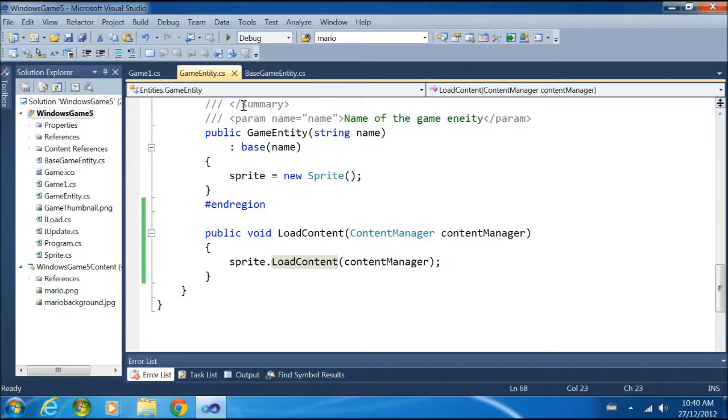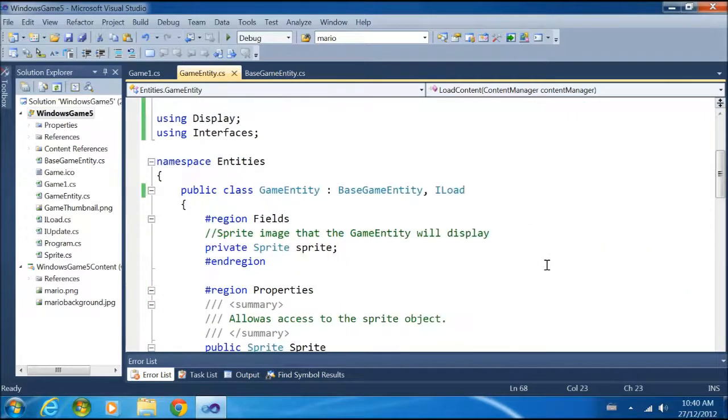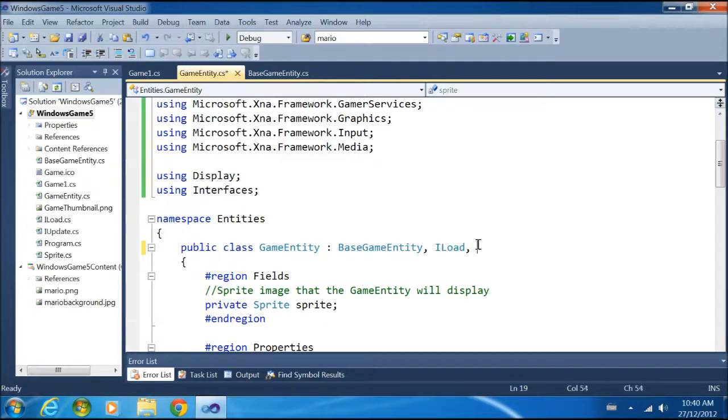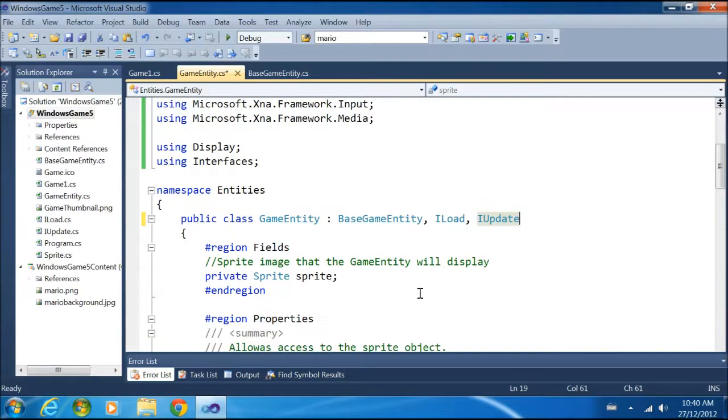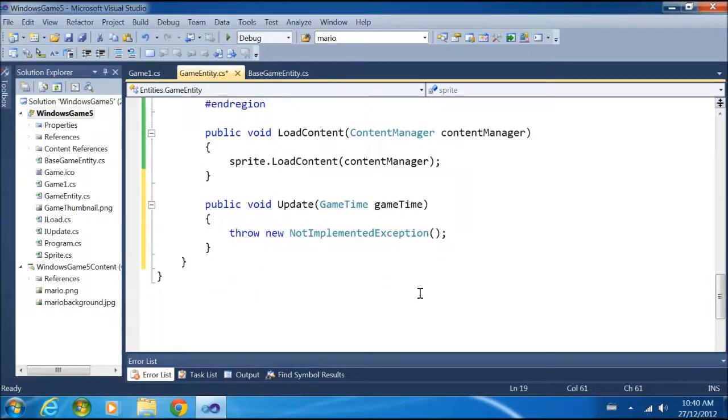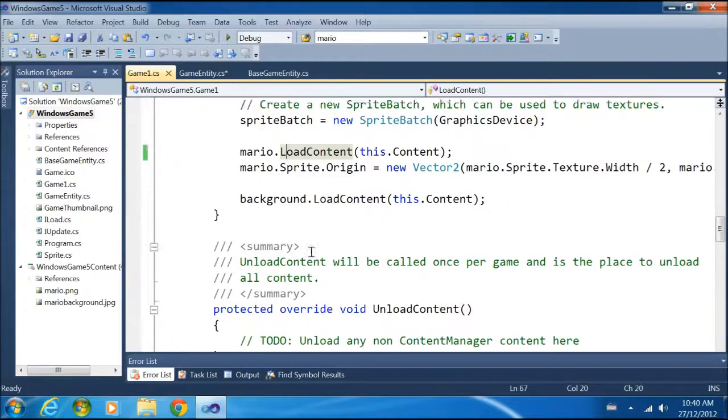Close load as well. Now we're going to inherit, or not inherit, but well, it's kind of like inherit, iUpdate. So if you run this, it will give you an error. You can actually click on this, and that will allow you to implement it, which puts it down here. There it is. Whole thing's implemented for you. It will throw an exception saying not implemented. We don't want to do that. We want our game to actually update. So how are we going to update?